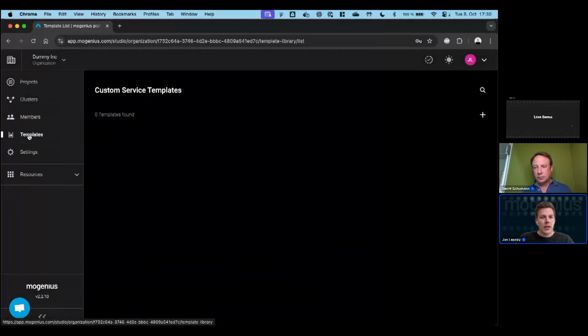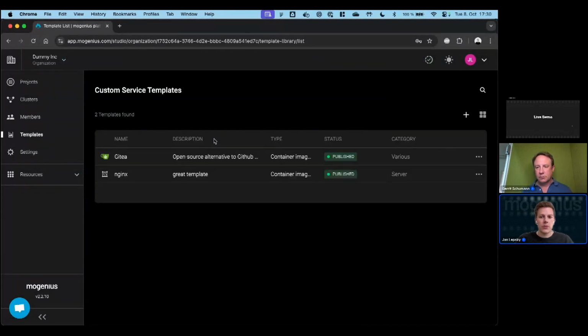Now let's have a look at templates. Templates are a great way to predefine services for your teams. And we discussed this as a core element of any self-service solution to actually use it, to set standards. So make things shareable across teams and not let them reinvent the wheel all over again, but also to simplify the process of deployment for teams.